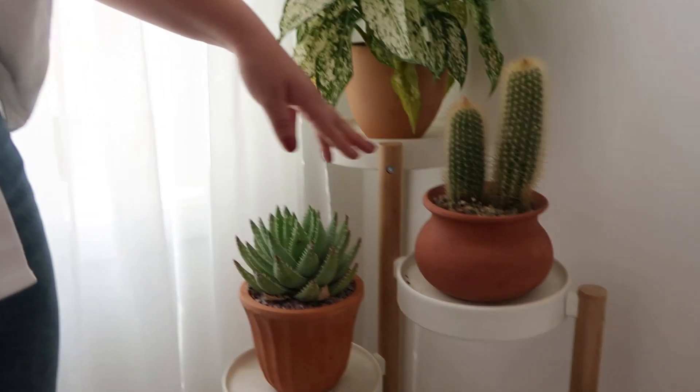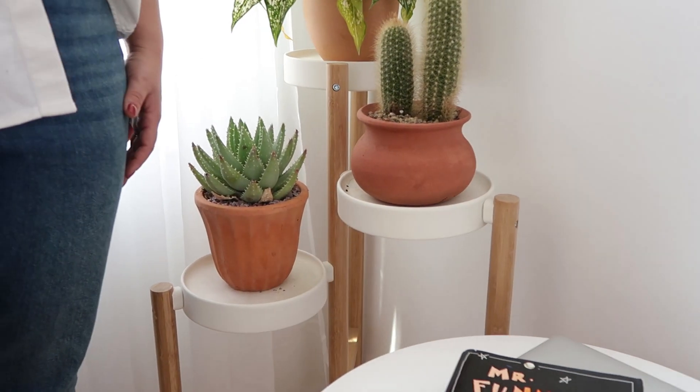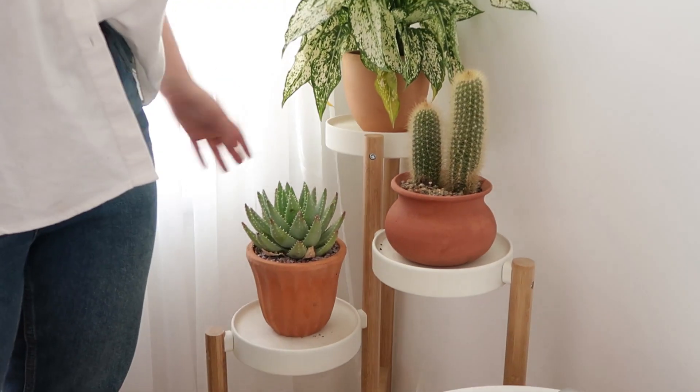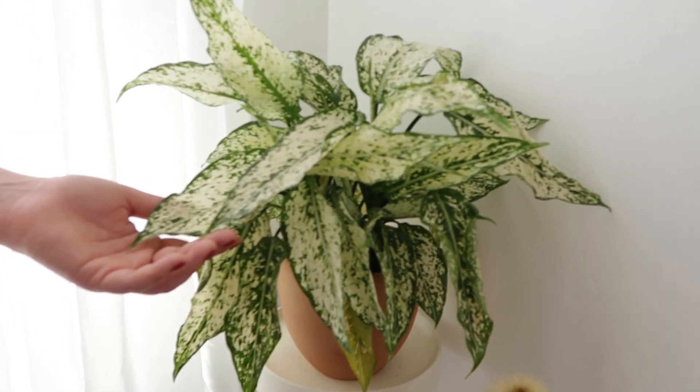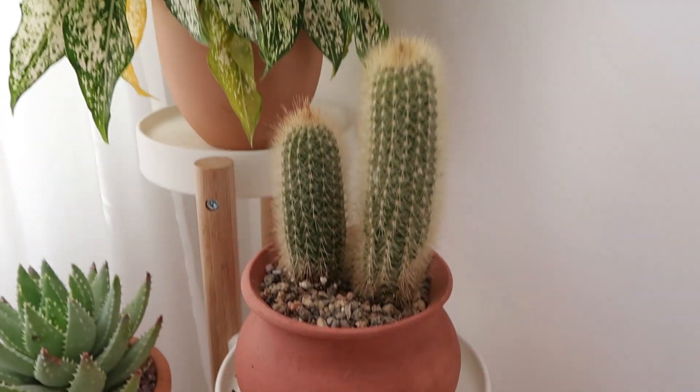So if you thought this was narrow, check out this next room. As they say, this is where the magic happens. The door doesn't open all the way because this is where the toilet is, so fun fact — when I'm going to the bathroom I go sideways. I could just shut the door, but my cats freak out for some reason; they do not like me to be in the bathroom with the door shut. So I leave it open and I just do a little pivot.